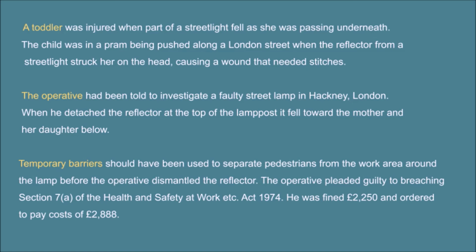The operative had been told to investigate a faulty street lamp in Hackney, London. When he detached the reflector at the top of the lamp post, it fell toward the mother and her daughter below. Temporary barriers should have been used to separate pedestrians from the work area around the lamp before the operative dismantled the reflector. The operative pleaded guilty to breaching Section 7(a) of the Health and Safety at Work etc.